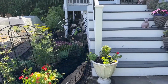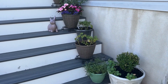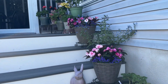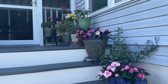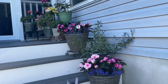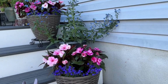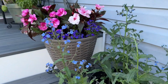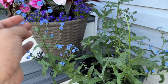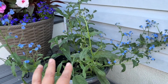We also had this deck stairs redone. So on these stairs, I added a lot of pots with some beautiful flowers. I did mostly geraniums, some begonias up top, and then down here, it's just a mix of flowers. The one that I'm really loving is this Chinese forget-me-not, and I really wish it would fill the pot even more. So I am thinking of snipping some of these flowers off and then seeing if it could bush out a little bit more.